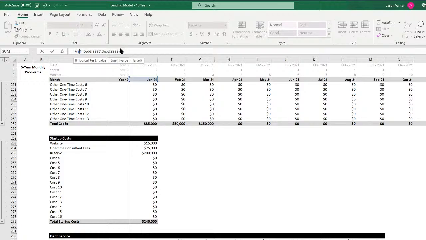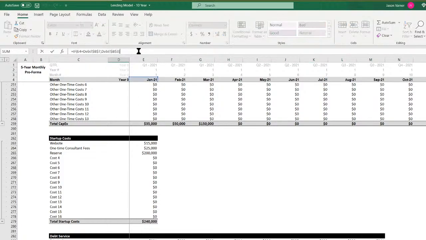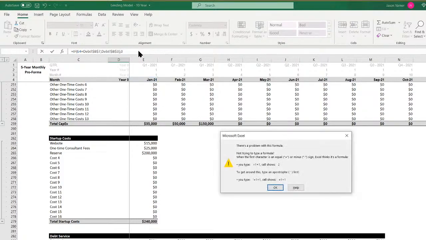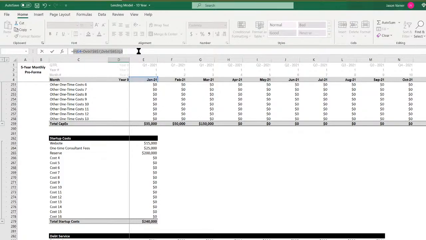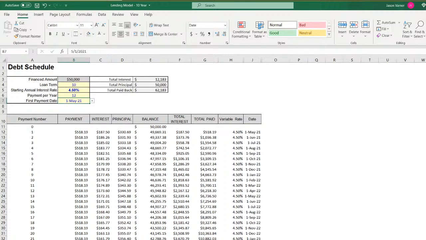E4. Make sure that proceeds. Just make sure this works. Let's go out a couple months. Okay, good.